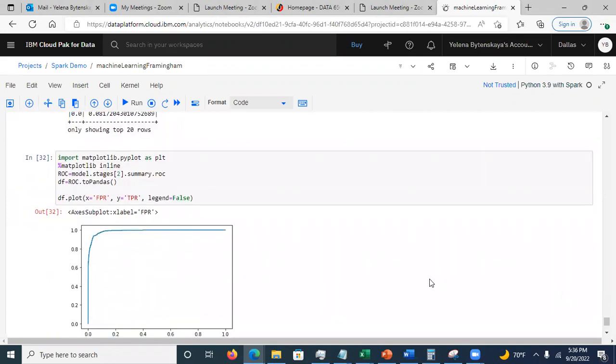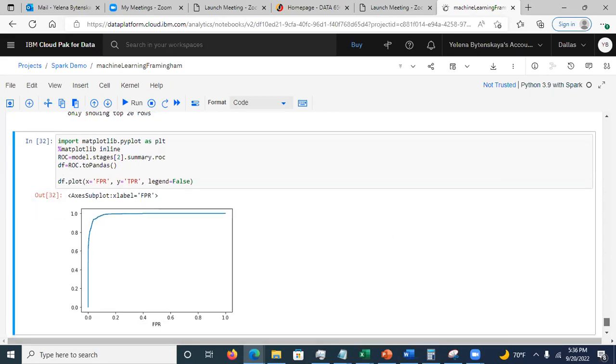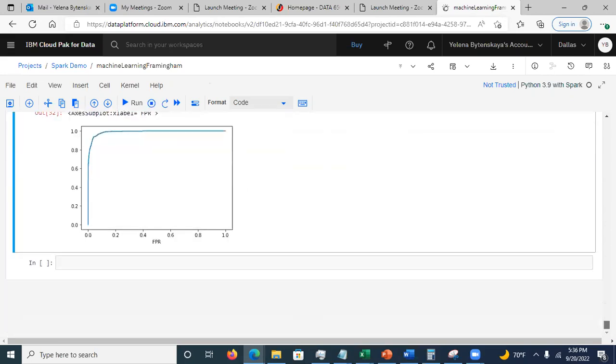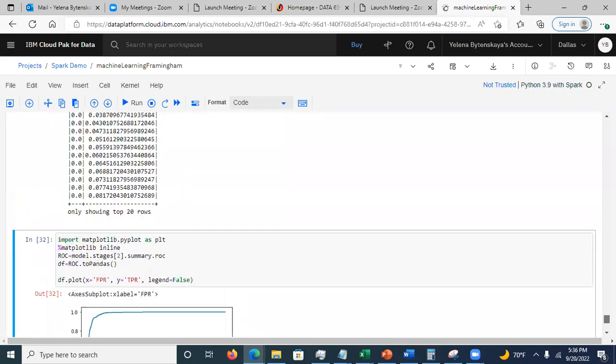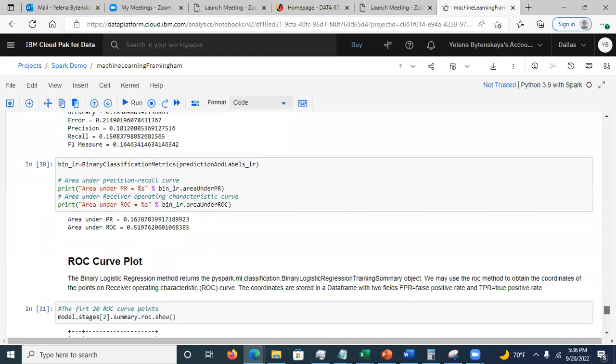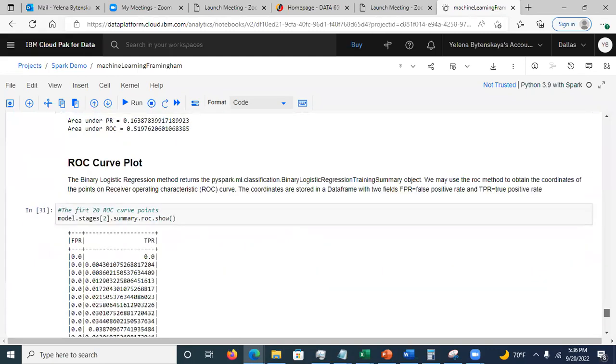So you're looking at the false positive rate versus the true positive rate, right? For example, a false positive is when I predicted that the person is at risk, but actually the person is not. And a true positive is when I predicted that you're at risk and you're at risk. So you have to look at this area here. You need to pay attention to that and look at the values.